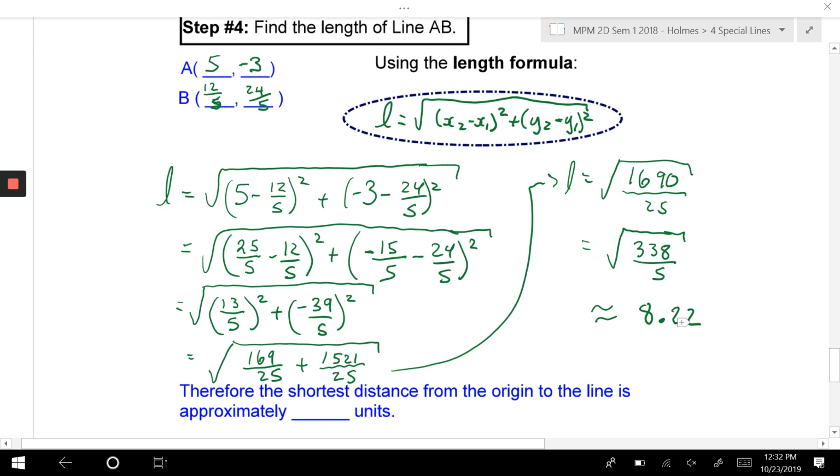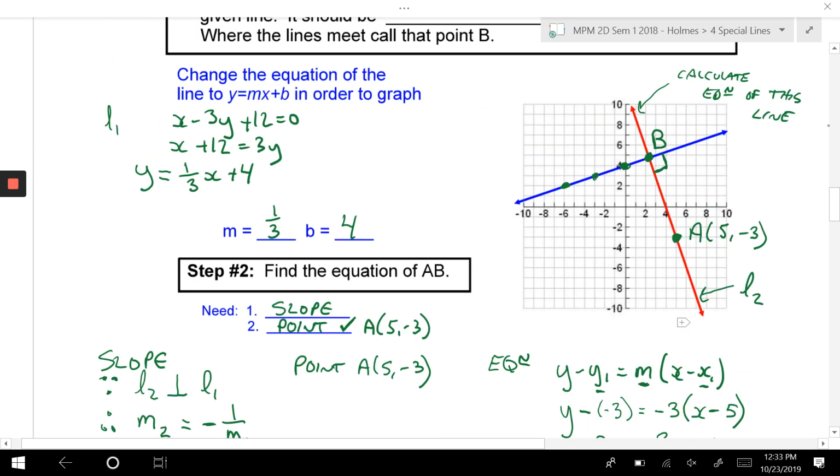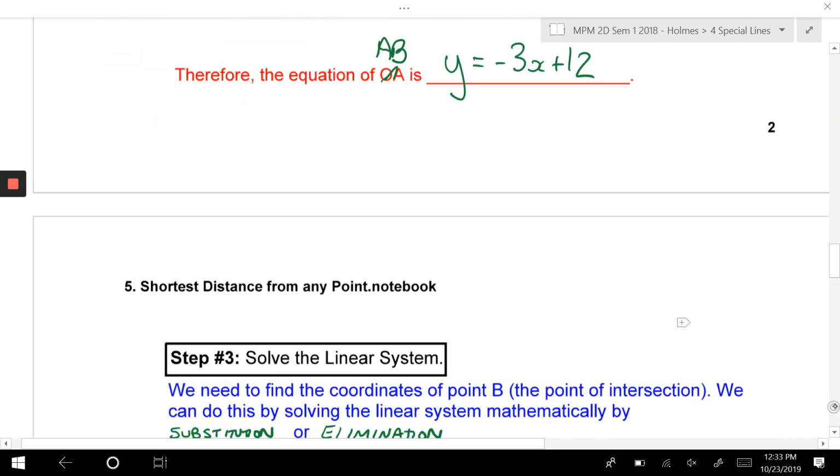We're able to switch into those decimals because we're giving the approximate value. The exact answer is root 338 over 5. So on an assessment, it'll ask you for an exact value or an approximate value. If we ask for a decimal value, that would be the approximate. So it's approximately 8.2 units. And it's not a bad idea at all, in this case, because we actually graph those results, to go back and just look, does 8 units seem about right? I know 1, 2, 3, 4, 5, 6, 7, 8. It seems like a reasonable answer given the scale of our graph.